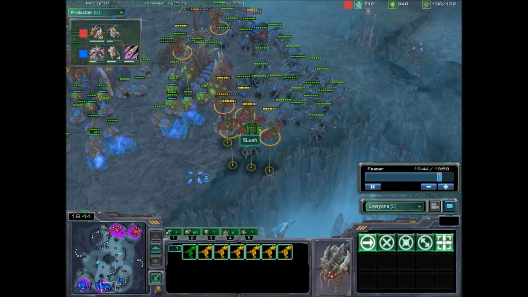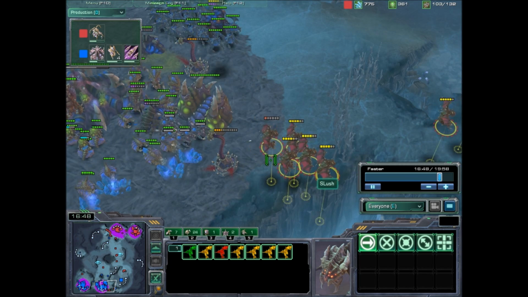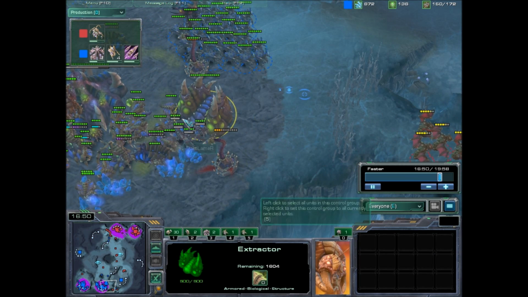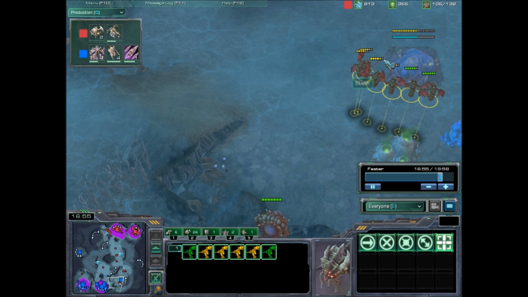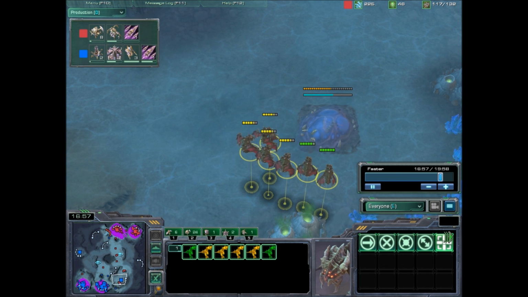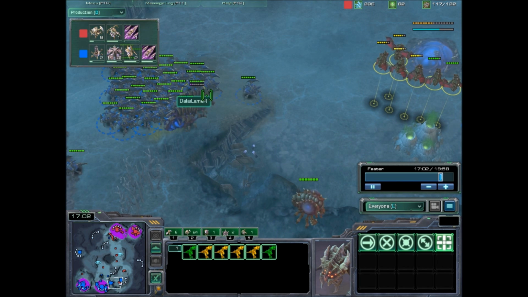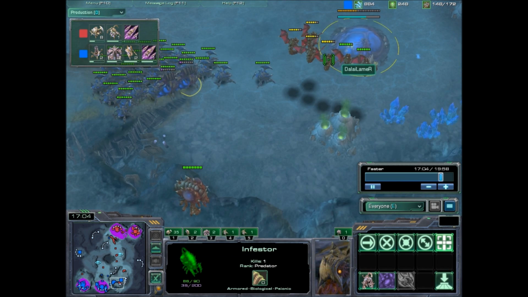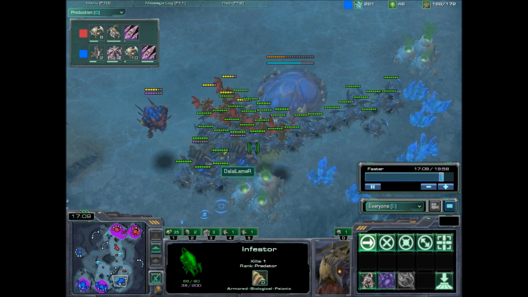They did get fungal growth right here, which probably wasn't that useful, you know, he had 4 infested Terran and fungal growth. Those mutalisks, that was kind of pointless in my opinion. That was kind of a waste of a fungal growth. Waste of precious energy, because energy on infestors is really precious to keep up, but hopefully he'll build that up before there is a really big engagement.